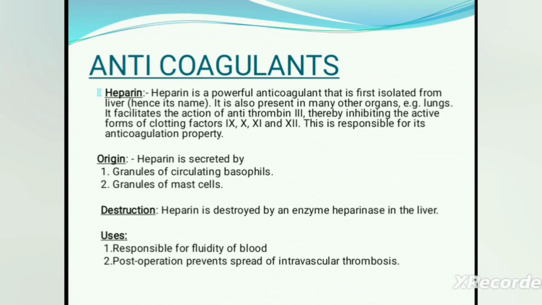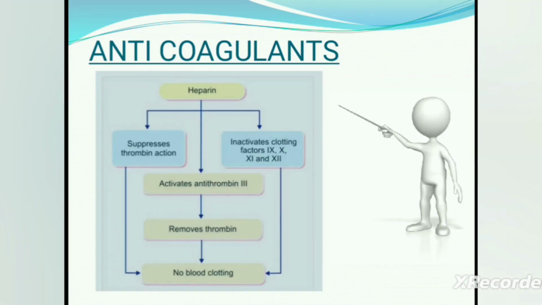There are two main uses of heparin. They are: number one, it is responsible for the fluidity of the blood. The fluidity that the blood has is because of heparin. And number two, post operation, it prevents spread of intravascular thrombosis. Next, we have a short mechanism regarding heparin, which you can see.